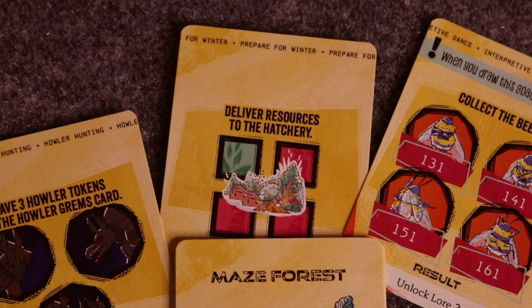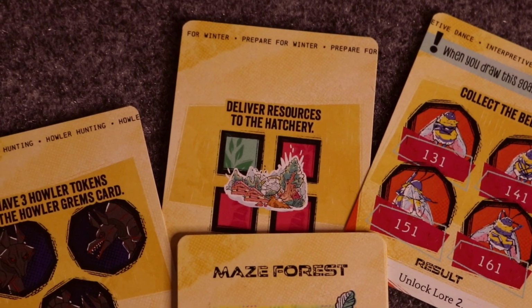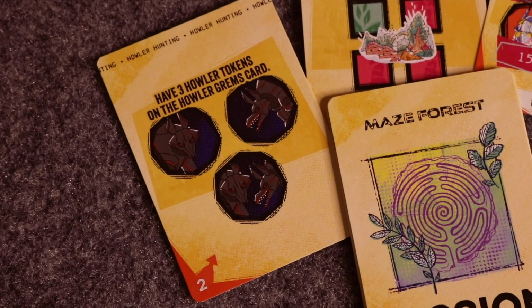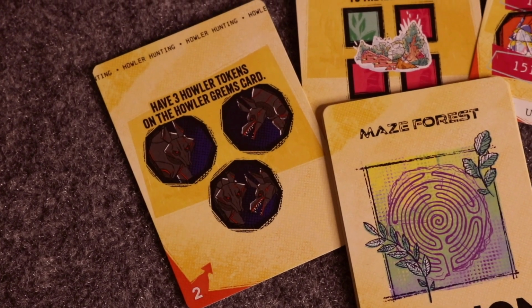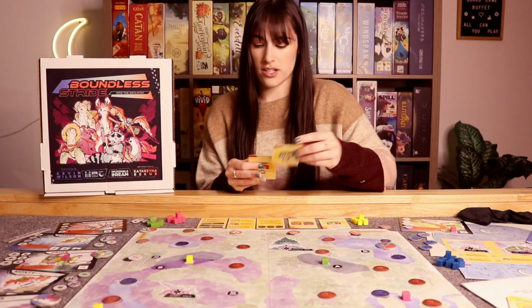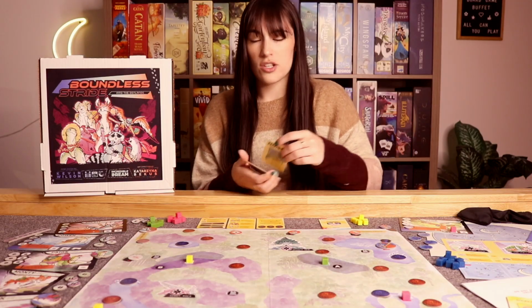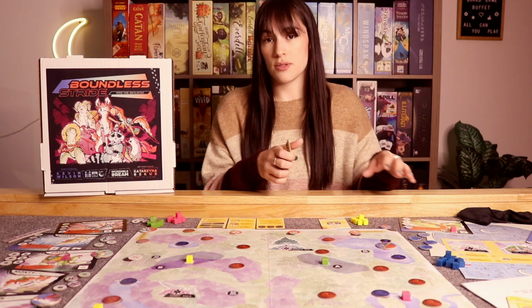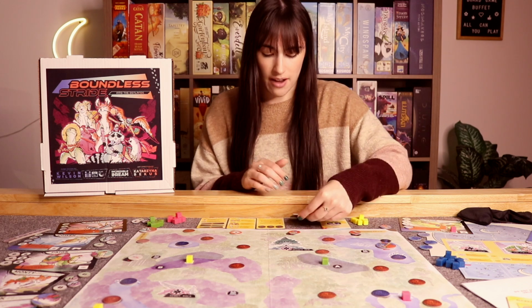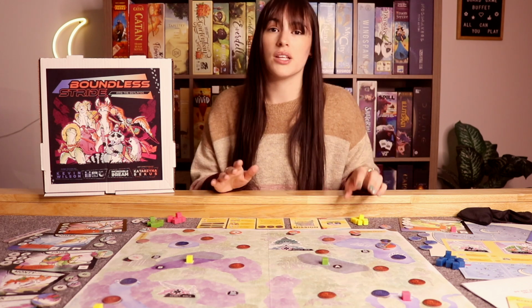This one here requires 1 green, 1 pink, and 1 yellow, and then you have to drop them off at the branch den. And then this one here is 2 green and 1 yellow, and you would have to be at the hatchery. So there are specific resources that you will need to drop off at a specific location, and there will also be encounters that you have to encounter in order to complete those missions.